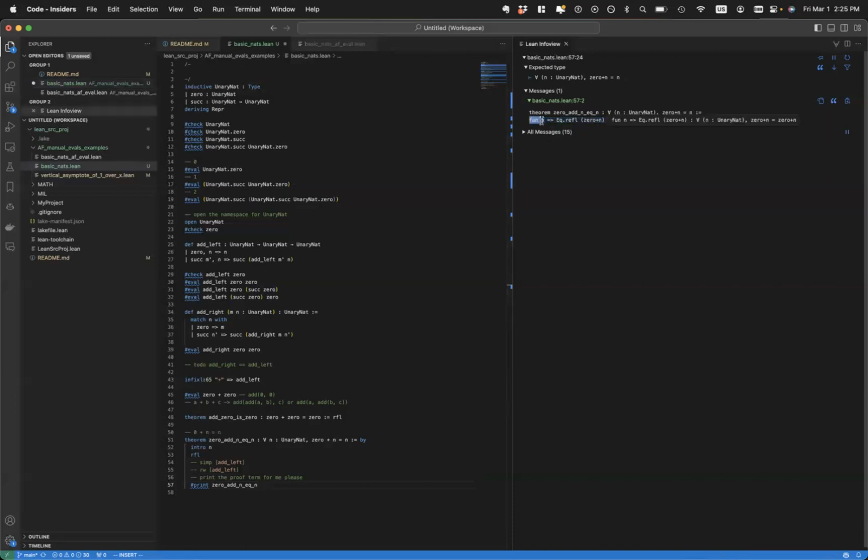There's an equivalence between proving and programming. If you say for any n, functions have to work for any n, right? That's what that's doing. You said intro because you're considering some n.